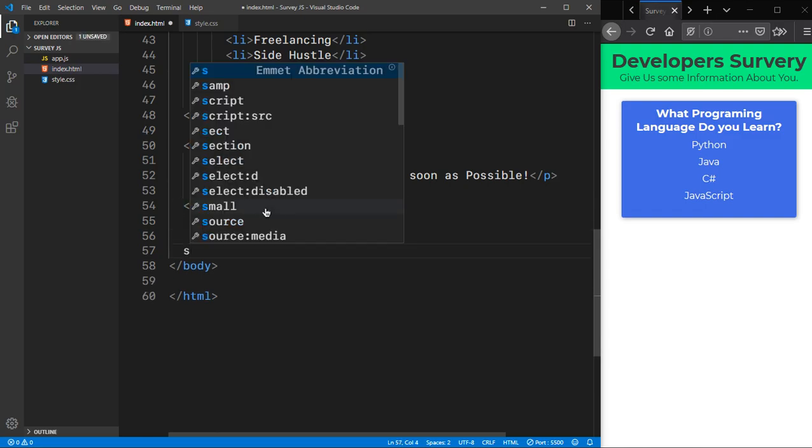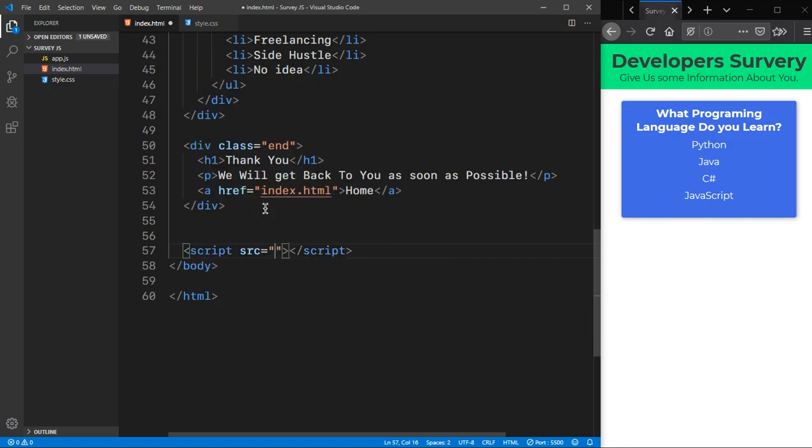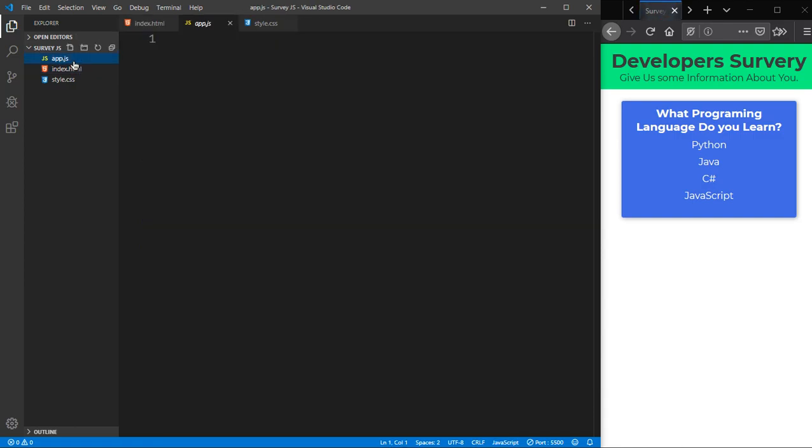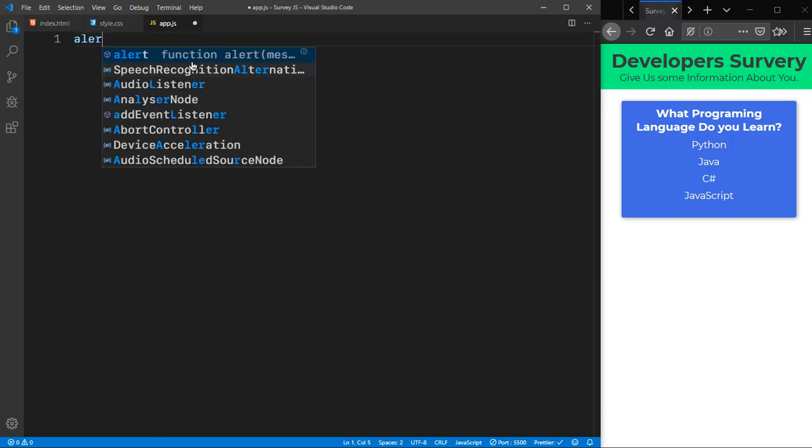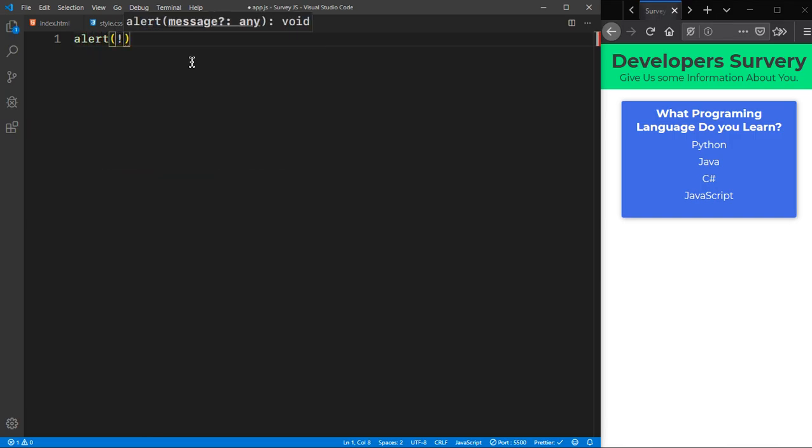So a script with a source of app.js. Now I want to have some JavaScript. Let's put it here, and we'll just alert 1 and see whether it's working. Anyway, it will, but for the heck of it, yeah, it's working. Now, as you know, I've done a lot of DOM manipulation tutorials, and if you want to learn it, I'll link all of them below. I have a lot of projects.